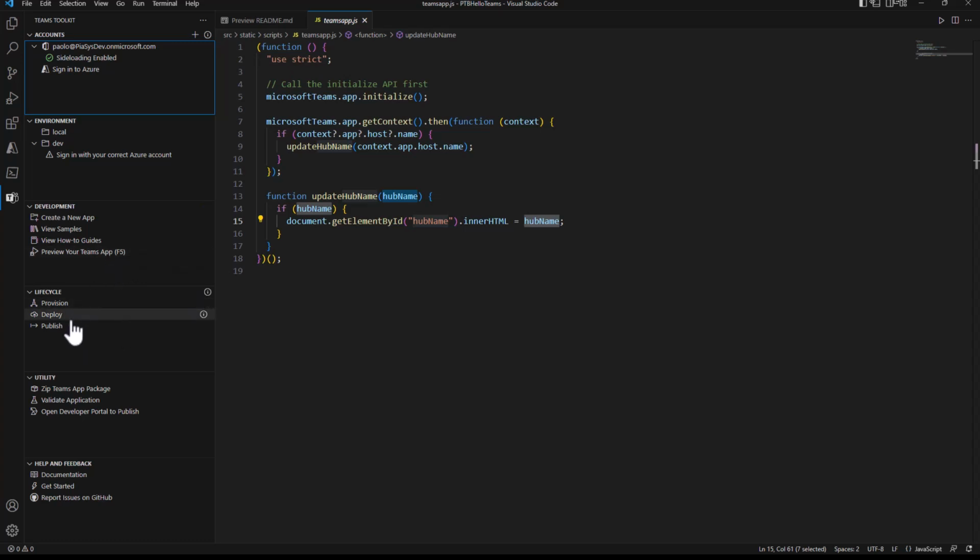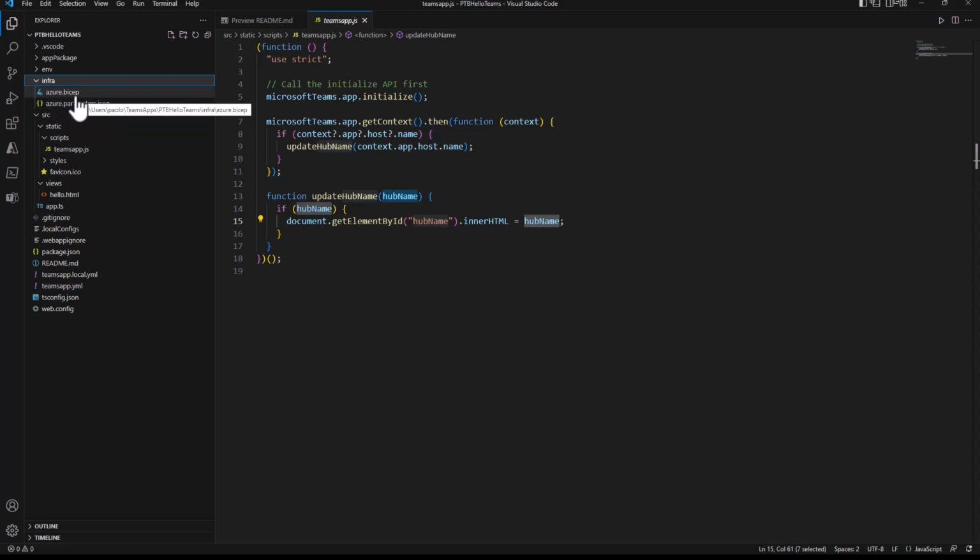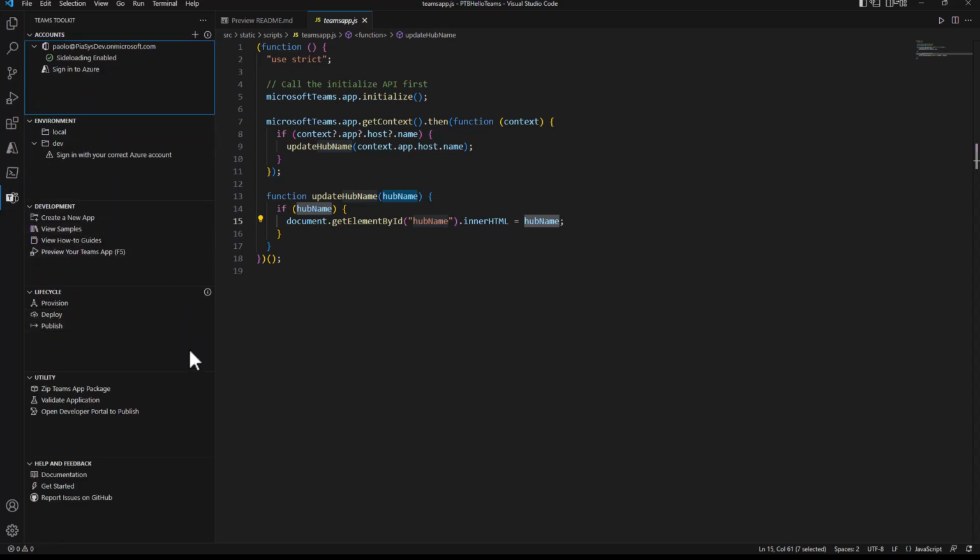as well as you can do the provisioning, deploy, and publishing of your solution, which means that in the solution itself, you will find, if needed, in the infra folder, a set of bicep files, which will have all of the statements to do the automated deployment of your solution. Moreover, you can also package the solution in the utility section so that you can then prepare it for the official release to your target customers. So this is a really helpful and powerful environment.